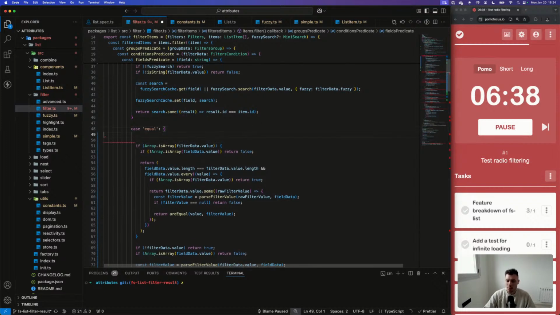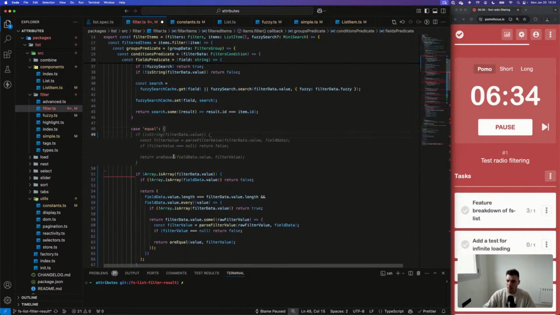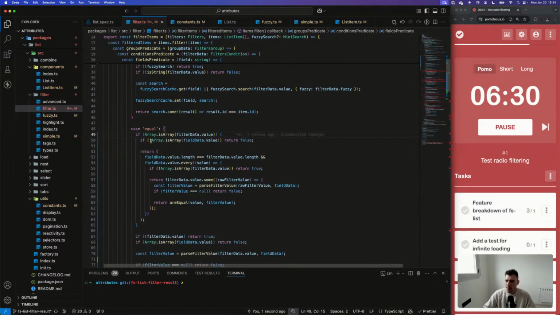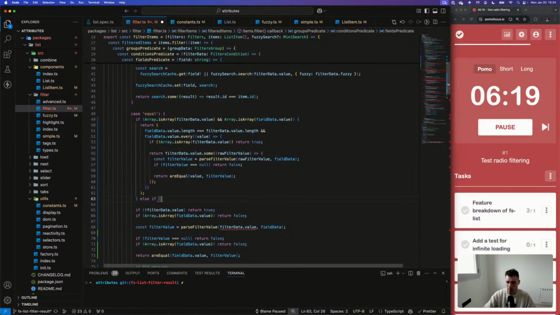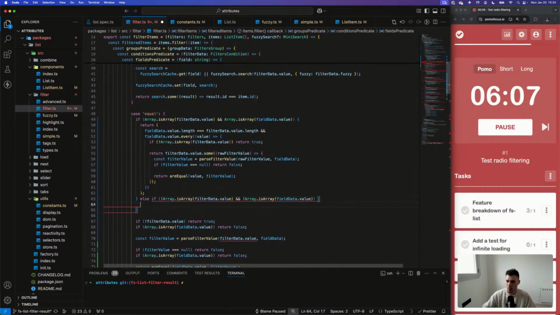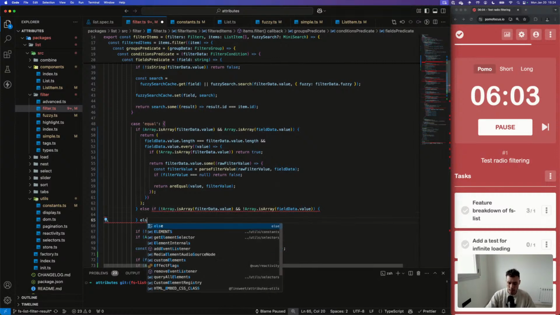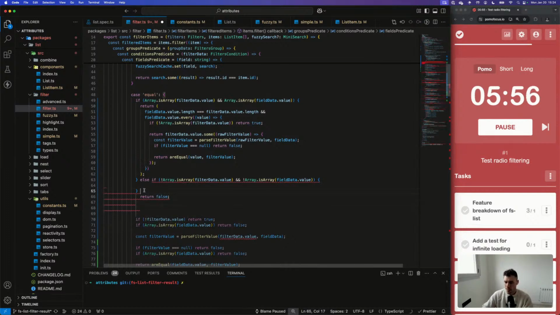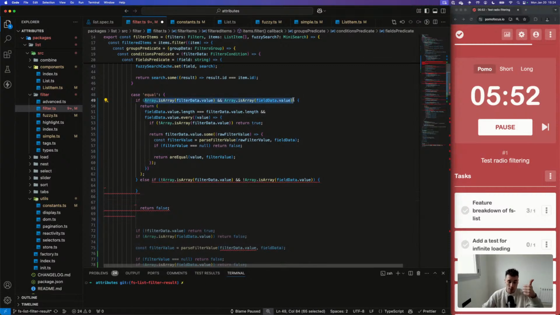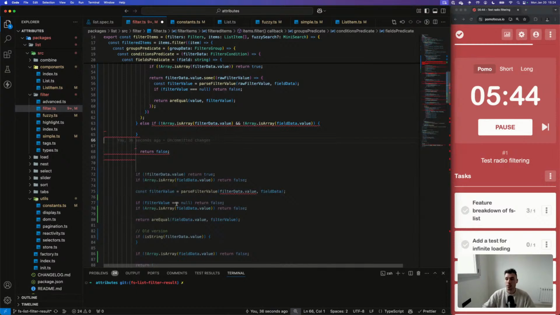What if I do it more? I'm trying to simplify this because I think that it's a bit more complex. What if I do this instead? And then I can do this. It's not an array. And this, right? And else I can simply return false. So I'm simplifying things. This else is actually redundant. I'm simplifying things by just saying, hey, if both are arrays, good, let's compare them. If both are not arrays, good as well, let's compare them. Otherwise, we know that this is going to be false. I think that it's going to be simpler.